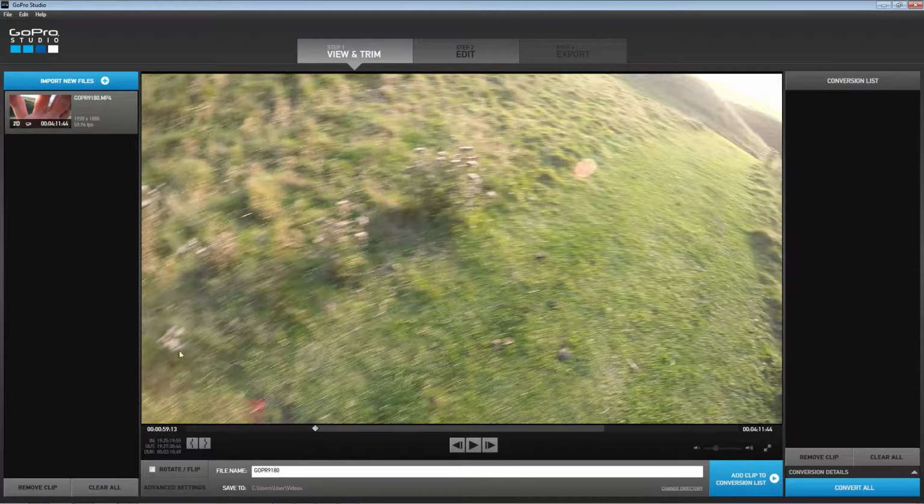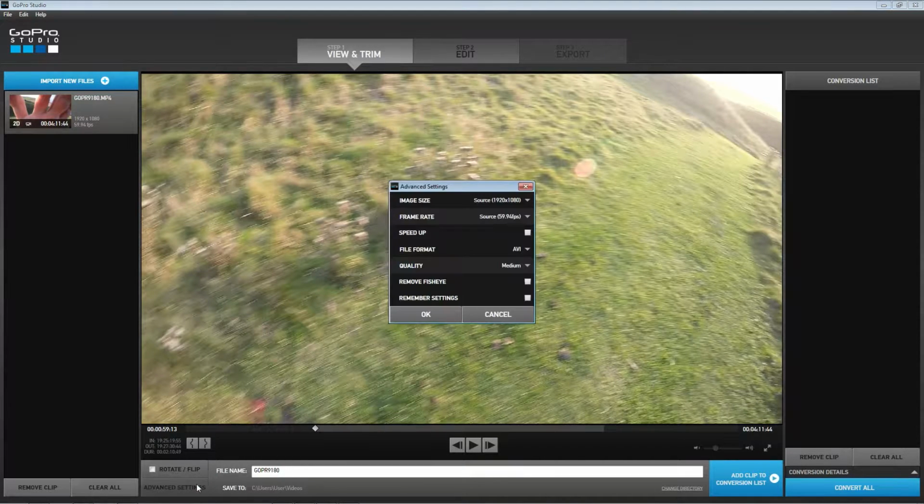Before you take the video into the edit suite, all you need to do is have a look at these advanced settings here, and it basically gives you a selection of settings that you can fiddle around with. If you want to lower the resolution, just to downscale it, you can choose here. I'm going to run it at source, which is 1920 by 1080, filmed at 60 frames a second, but it gives you a slight reduction there of 59.94. Speed up, I've never used it, I'm not 100% sure, best just left off really, and obviously a quality selection, I always make that nice and high to make it as good quality as possible.